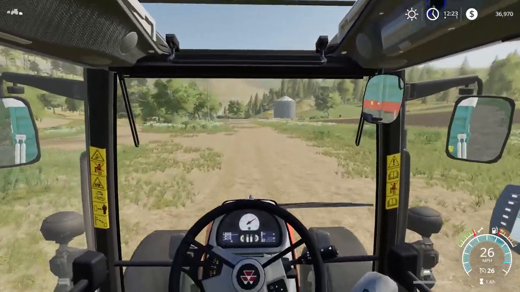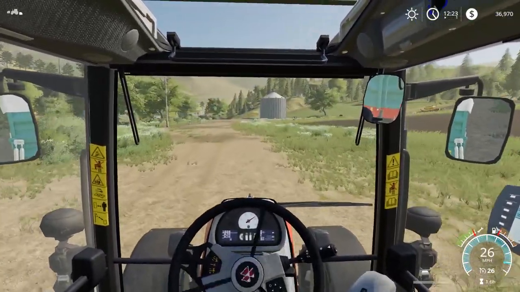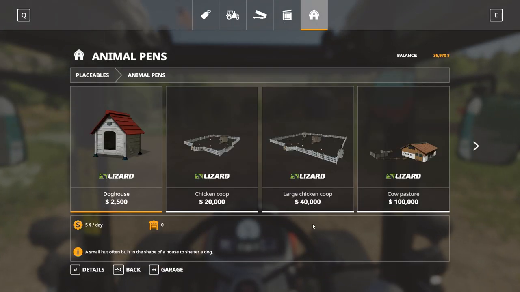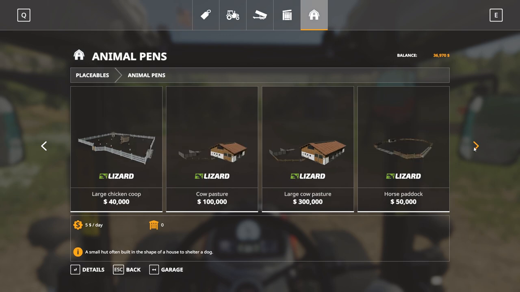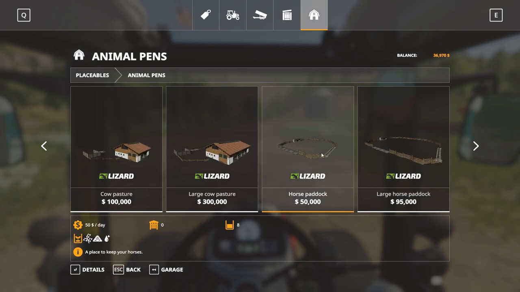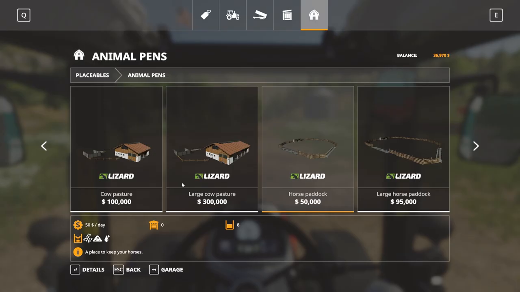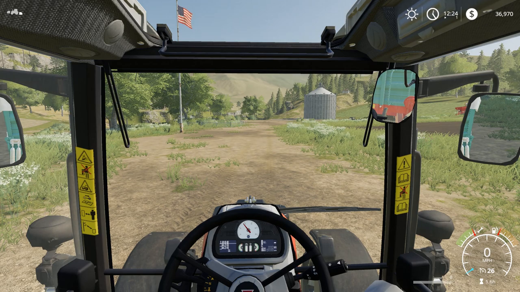All right, and we are back. Okay, so what is this horse farm going to look like? Even if we get a small one, which is fine. We get a horse paddock, $50,000. Not enough money. I can't even see what it looks like. Okay. Fine. So, it's going to take hay, water, and oats. That's all it's going to need. And it costs $50 a day to place and keep your horses, but I have a feeling that it's going to bum us out, man.